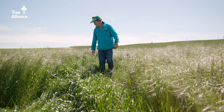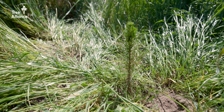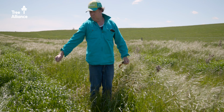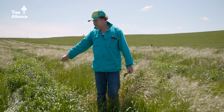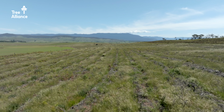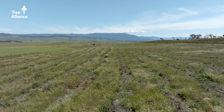We planted 2 years ago and good season. Everything was in our favour that year, but we planted with fertiliser next to the roots, and because it was in sandy ground we lost a lot of trees. I think there was only like 5% survival out of the whole planting because the pine trees couldn't handle the leaching of the fertiliser. So we replanted again this year without fertiliser, and we've had a similar rainfall year and the trees look pretty good. So I suppose it's just one of those things that you'd normally plant with fertiliser, but in this case it didn't work in our favour.